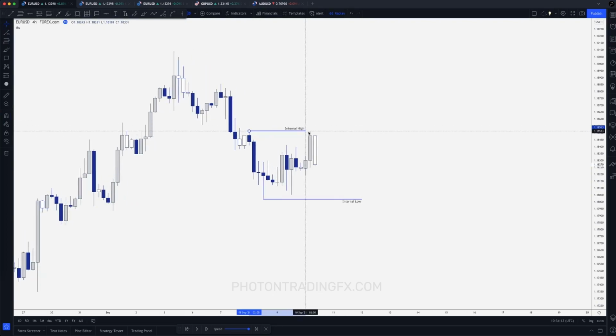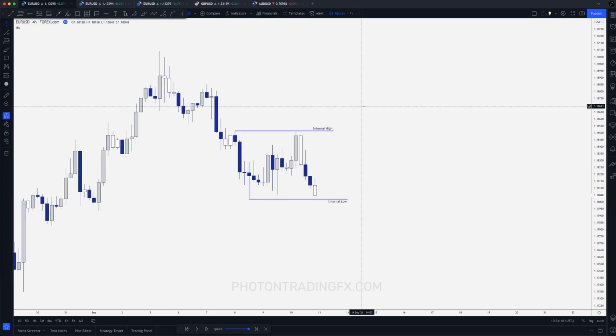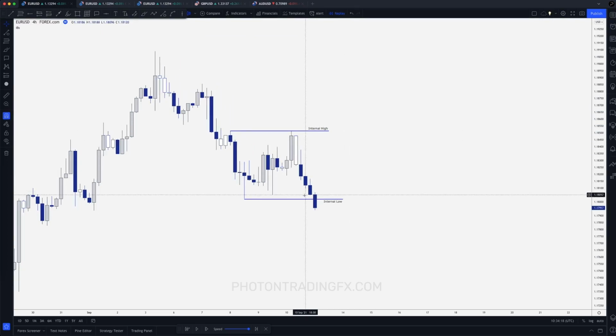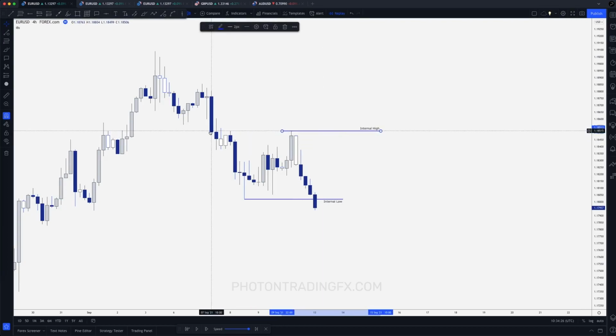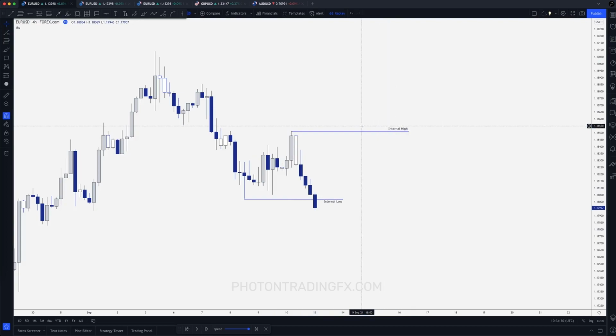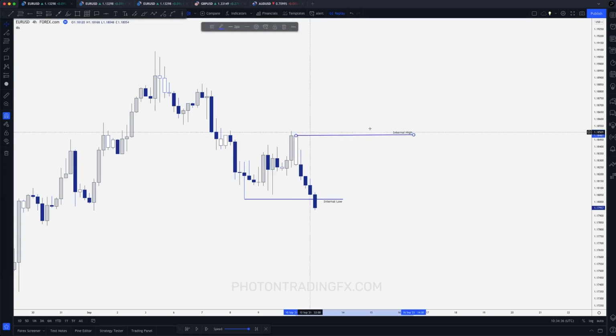Did that get wicked? Looks like it didn't. It traded exactly the same. It needs to break it. So we are still bearish on the internal structure, and now we've formed a lower low. At this point, where is our most recent high? Well, you can take this high up here, which is pretty much exactly the same, and put it there. But this is where I am even more aggressive, and I'll always take the most recent inside bar if there is one. So this for me would become my nearest internal high.